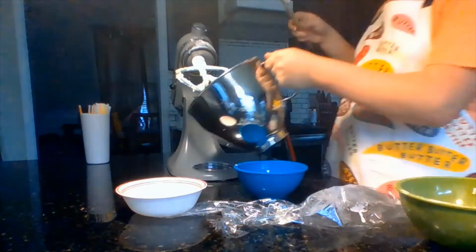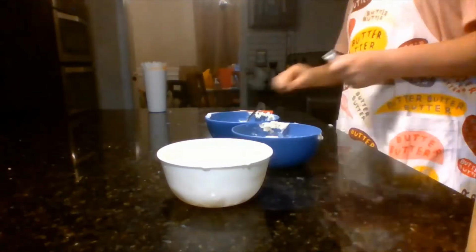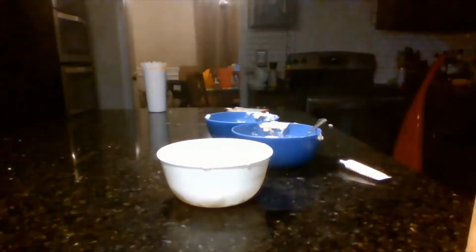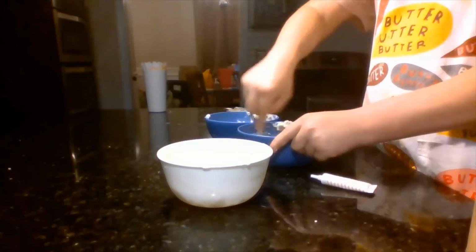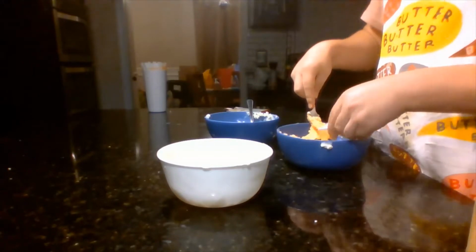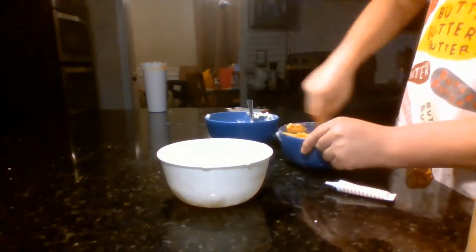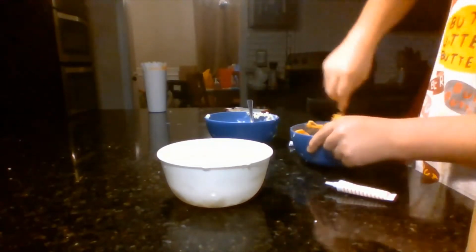After the confectioner sugar is all mixed in, we're going to scrape the sides of the bowl again and make sure it's all mixed in. And if it's mixed in, what you want to do is add the heavy whipping cream and vanilla extract, pour that into the bowl and mix and beat until you have an even, fluffy consistency.